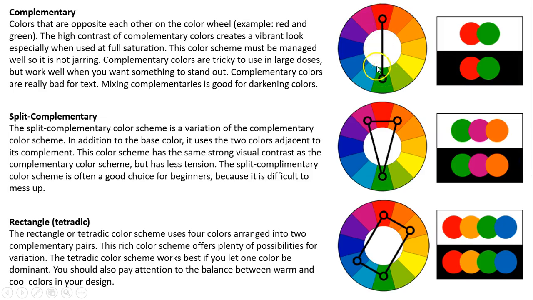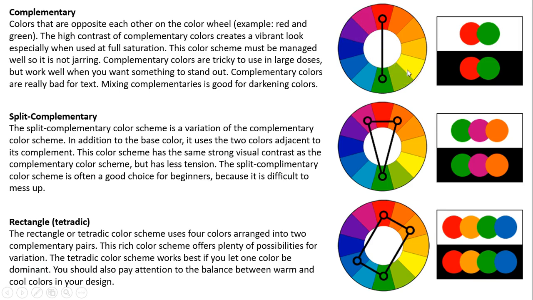Complementary colors are colors that are opposite each other on the wheel. Red and green — we think of those as Christmas colors — are complementary. Blue and orange are complementary, and so are yellow and violet. For example, East Carolina University's school colors are purple and gold, which is also a complementary color scheme. Anything opposite each other on the wheel forms a complementary color scheme — two colors.